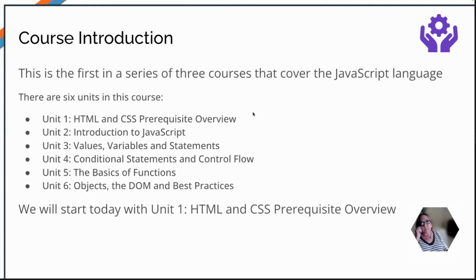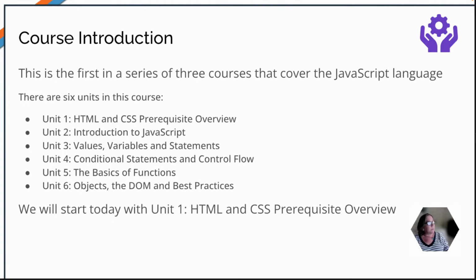All right. So this course is the first in a series of 3 courses that will cover the JavaScript language. There's going to be 6 units in this course. Unit 1 will be HTML and CSS prereq overview. You may not need to take that. We'll talk about that in a minute.